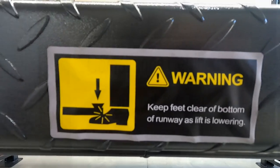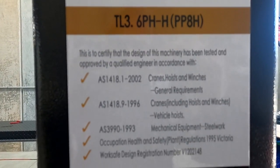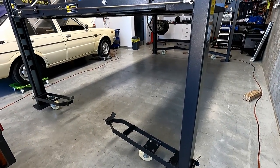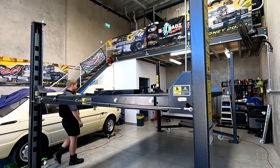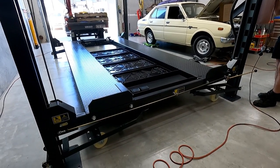Sometimes some scissor lifts have got. Afternoon, test spec, Nathan speaking. So basically the weight of the whole unit pushes the wheels down.